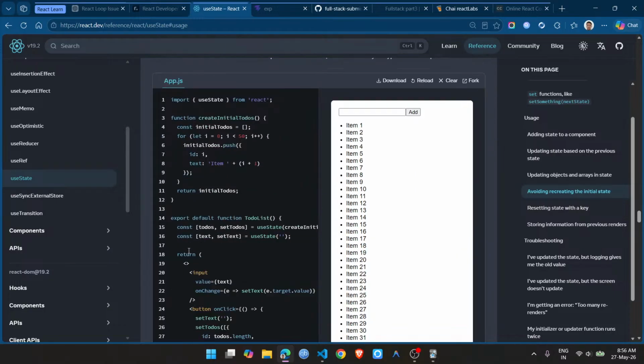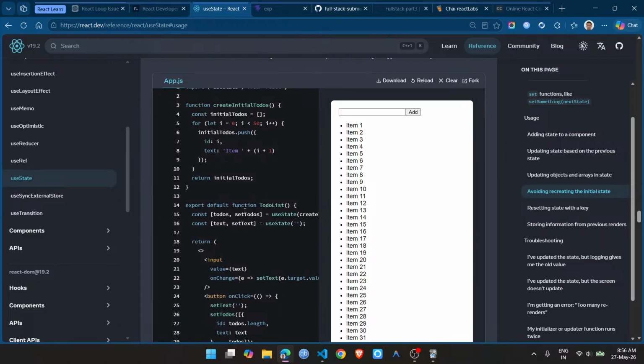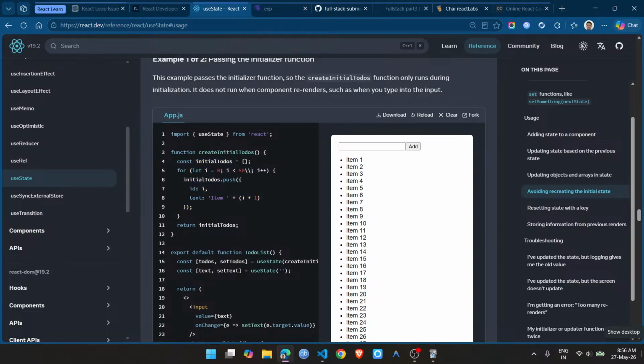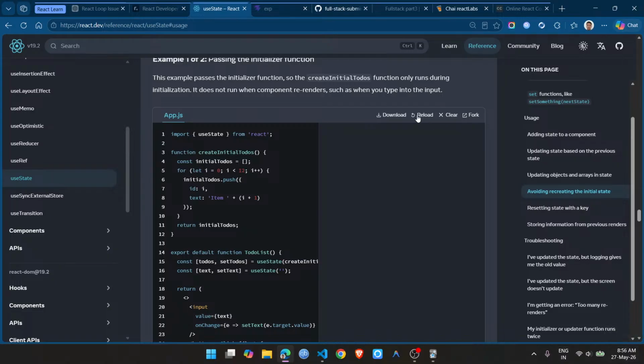Okay, give me the full createInitialTodos. I don't want to get there. I just want a 12 item list that is good for me. Reload.